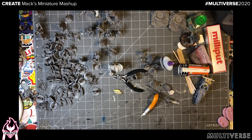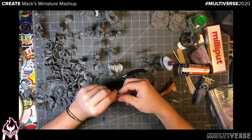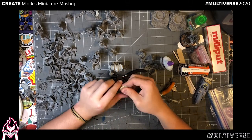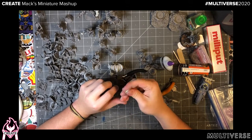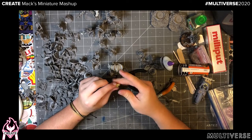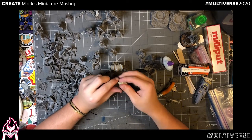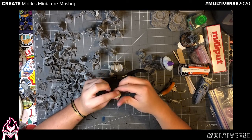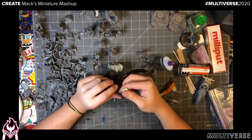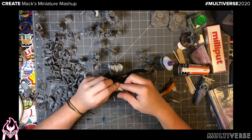Close it, and it's the same premise as before. Just mix the two parts until they're consistent with each other. I like using Milliput a whole lot better. It's water soluble, it's a longer work time, just as sticky, and generally a very pleasant material to work with. The other stuff, the Gorilla Epoxy, was nice too, but just from personal experience, I've always used Milliput. I haven't used Green Stuff. Green Stuff is another super popular one, especially in Warhammer.